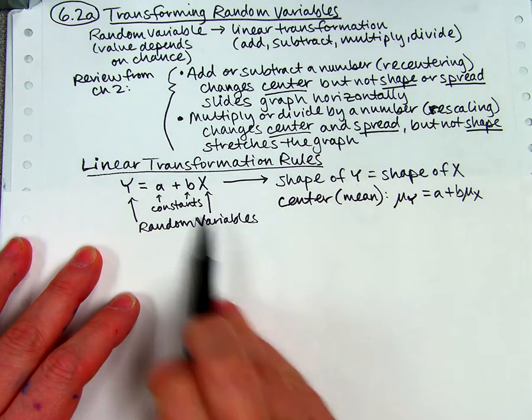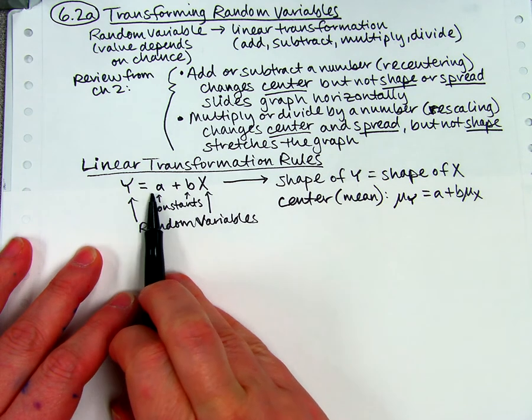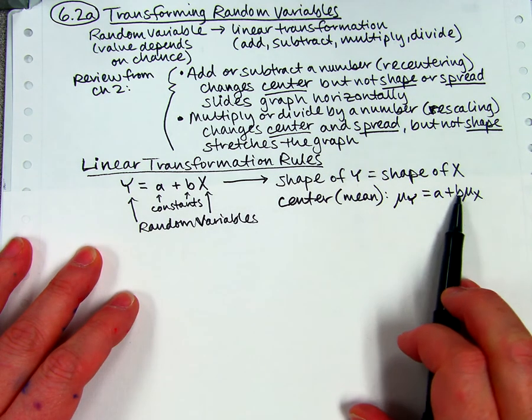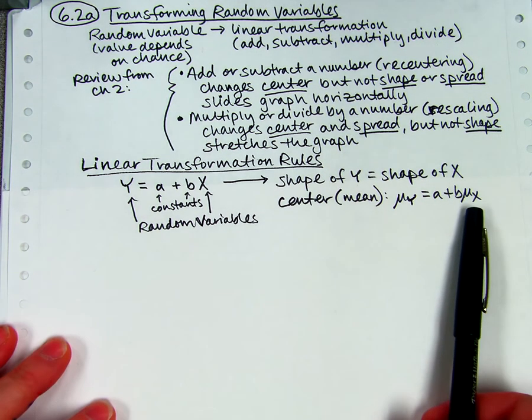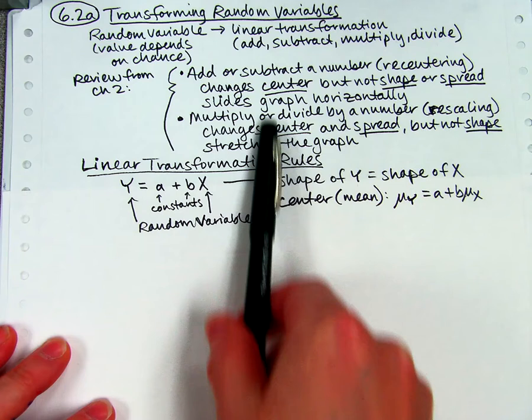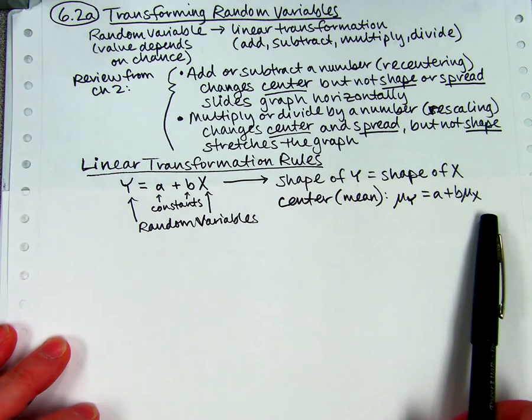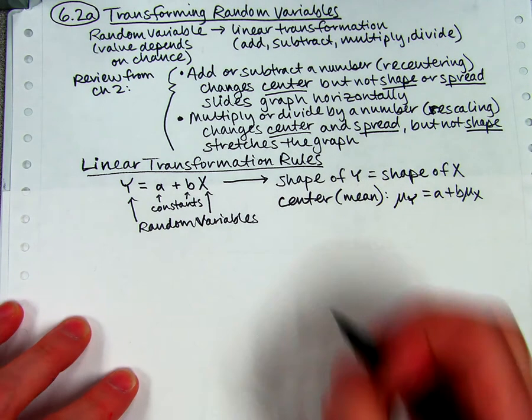And so it's almost too easy of a formula. If every single x value gets multiplied and added, then the mean also gets multiplied and added by those same numbers, or sometimes it would be dividing and subtracting. That's the formula for what happens to the mean of x. And that's basically taking this information and putting it into a formula. It's the same thing we set up above.